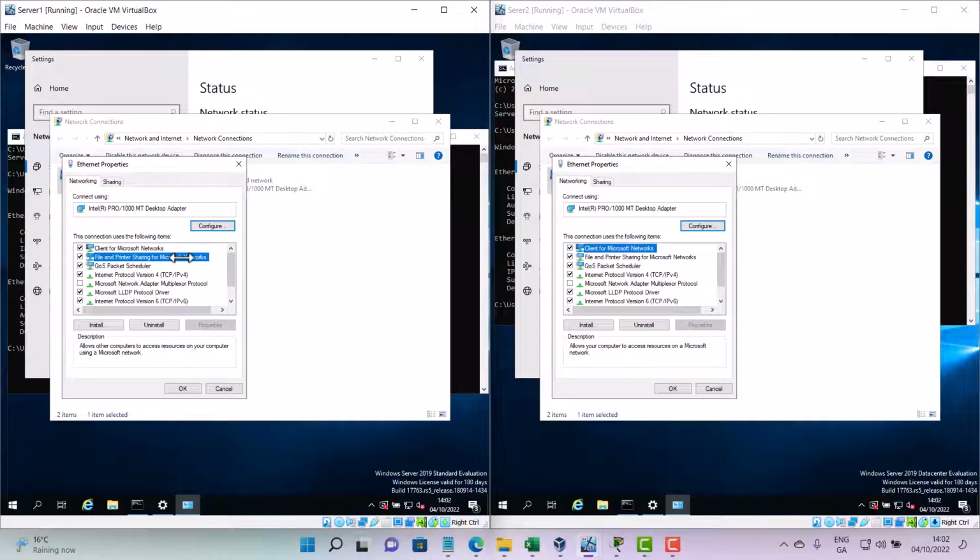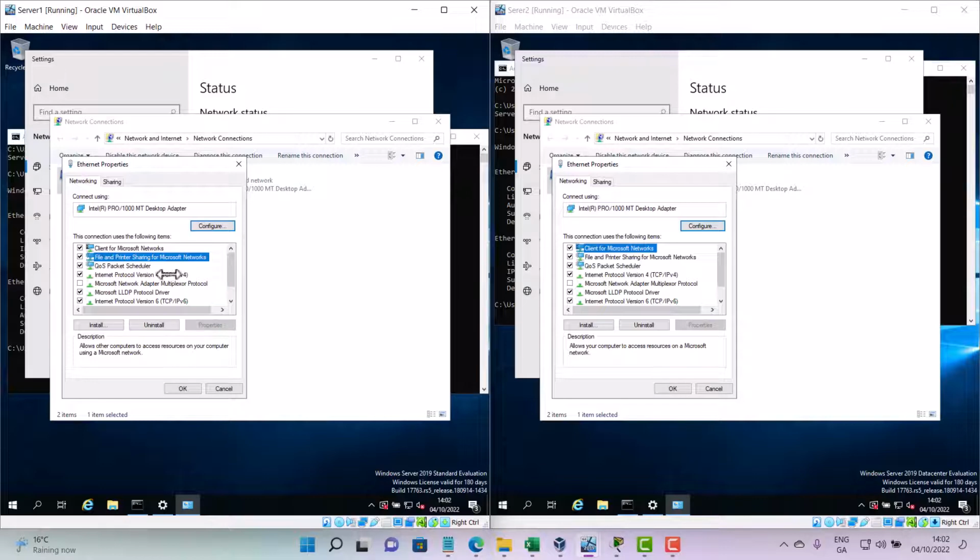Now your Windows 10 and Windows 11 machines have both of these also. So in other words, you know you're a client if you're Windows 10 or Windows 11, but you can also share a folder or a printer and act as a server. If you turn off this service, you can't act as a server. If you turn off the Client for Microsoft Networks, you can't connect up to servers. So you see how important those two services are.